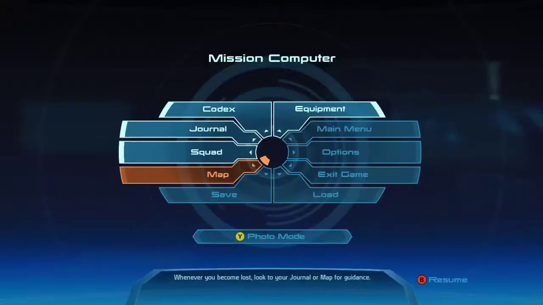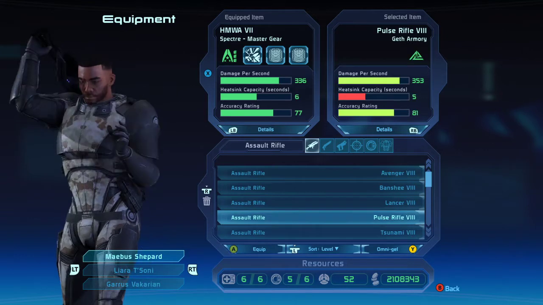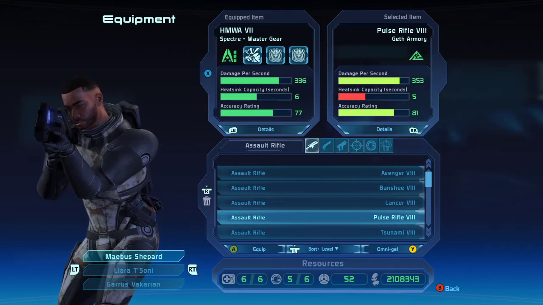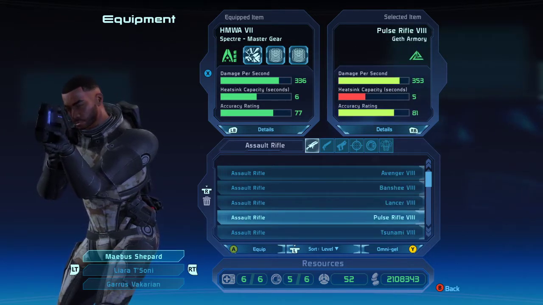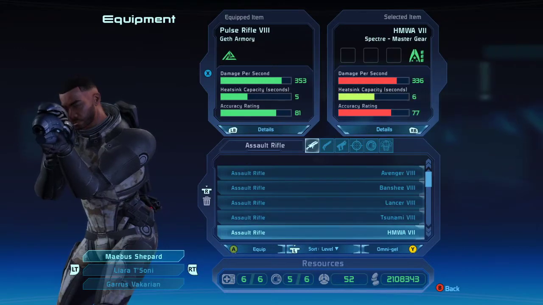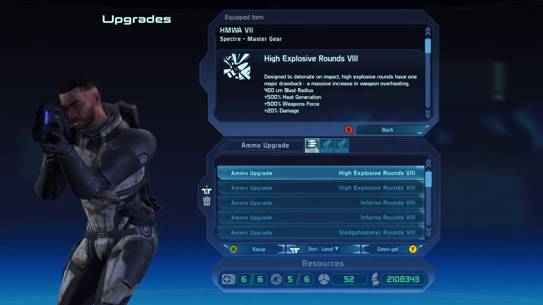You can hear all this crap. Holy cow. Oh. This one's, oh wow. That's a pulse rifle, though. But it doesn't have anything you can add to it. Crap. That's a Geth pulse rifle. I'll take that. Oh, no.